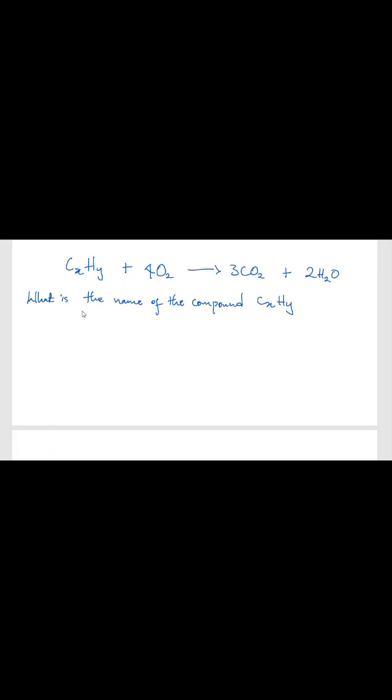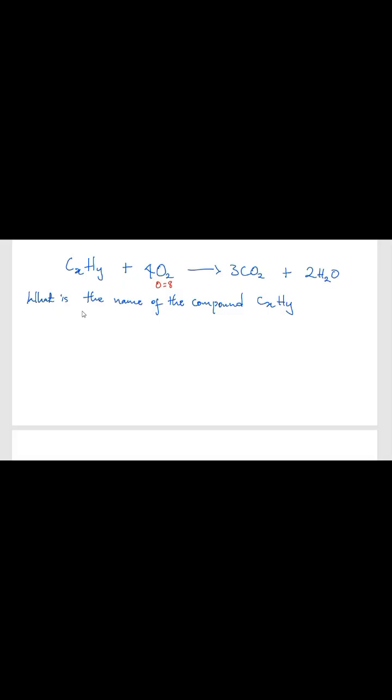First of all, when you see an organic compound like this, you want to confirm that it is balanced, and once the oxygen is balanced, the other elements are most likely to be balanced. So let's see if the oxygen is balanced. Here, how many oxygen do we have? 4 times 2 is 8, so we have 8 oxygen, that is for the reactant. So for the product, how many oxygen do we have?